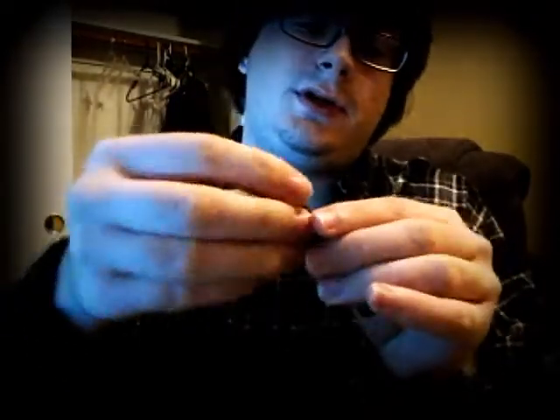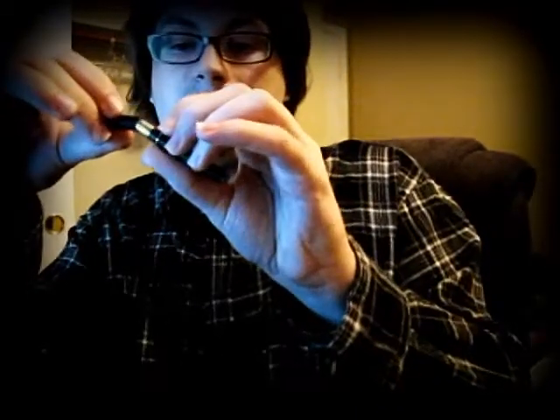You want to take long, slow inhales off of this. The atomizer tip detects and sends a signal to the battery to turn it on. So watch what happens when I blow on it — see how it turns on. You don't want to be puffing like you're smoking a regular cigarette. It has a good taste to it. It has a different kind of mouth feel than normal smoke — it kind of feels a little fluffy or something, I guess I could describe it.